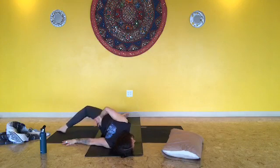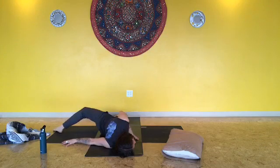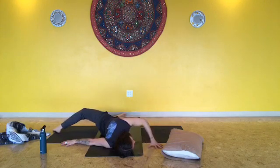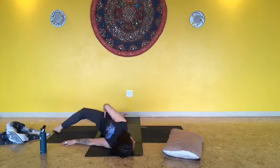Stack your right leg onto the left, or plant your right foot to the ground behind your left leg. And then as you release the weight of your head, the left arm is just stretched out to the left wall, your palm is down. You can press your right hand into the ground at your side or rest it there, or your forearm. Or you can bring your right hand to your hip, or drop your hand back behind you.